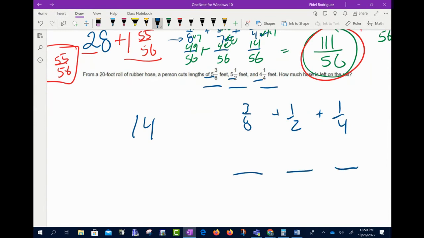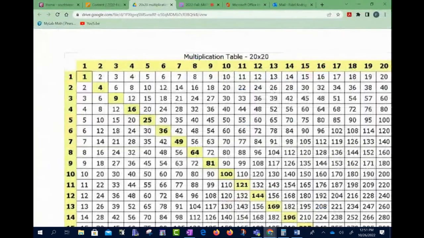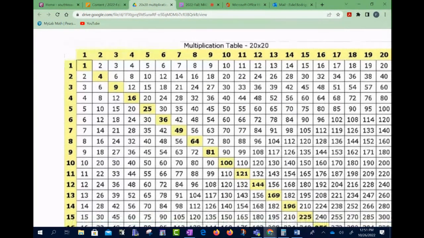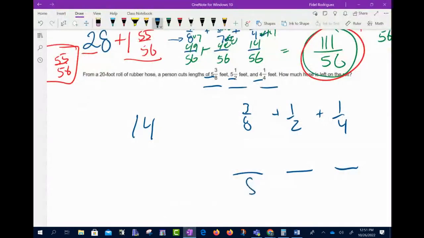Okay, so my common denominator here again, y'all, and again, I'm pulling up my multiplication table every single time. I'm not saying necessarily that you need to do this, but when you're doing this with your class, whether you're teaching 4th graders or 5th graders, if I was an elementary school teacher, I would definitely have a big multiplication table up somewhere in my room so that my students could see this, right? So if I'm looking at 2, 4, and 8, it looks like 8 is the first number that they all have in common. So that's an 8, that's an 8, that's an 8.